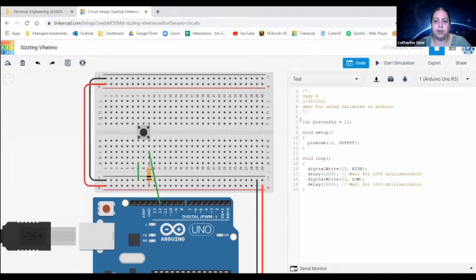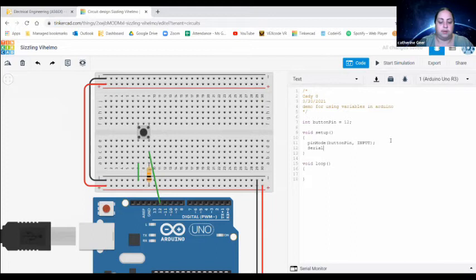So here we have this variable buttonPin storing the number 12. Now in our setup section, instead of a particular number, we tell it buttonPin. And a button is a sensor, a type of input. We're taking in information from the outside world, right? When a user presses that button, we're taking in the information that they have pressed that button. Okay, here's that flashing code. We don't want that. Instead, we are going to set up the serial monitor.